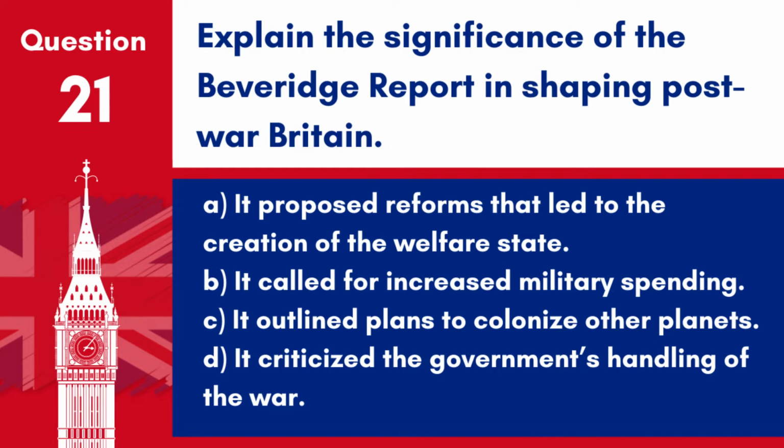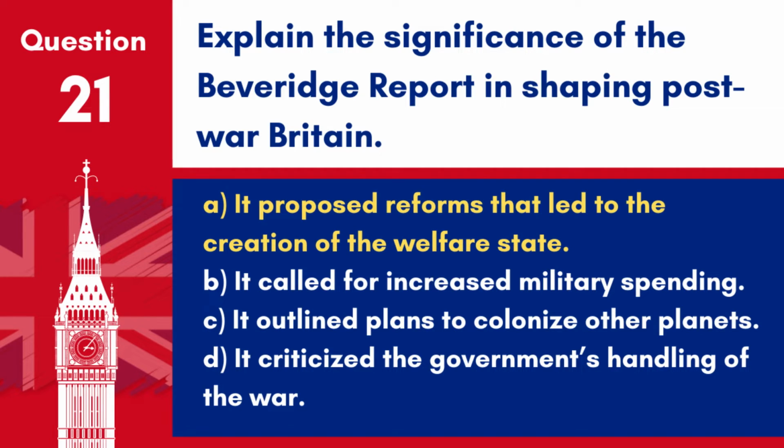Question 21. Explain the significance of the Beveridge Report in shaping post-war Britain. A. It proposed reforms that led to the creation of the welfare state. B. It called for increased military spending. C. It outlined plans to colonize other planets. D. It criticized the government's handling of the war.